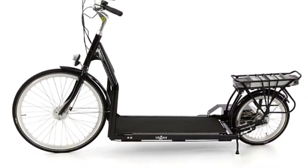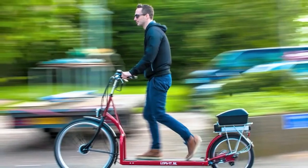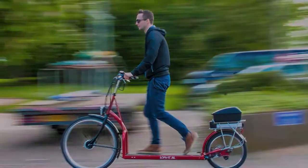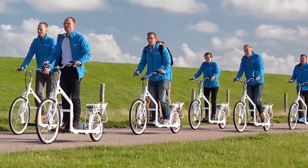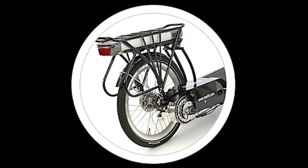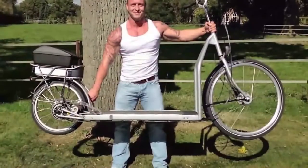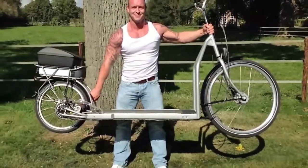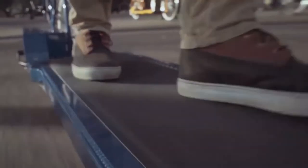The LOPIFIT's total length of 2.3 meters is accentuated with LED lighting from front to back, making you easily visible by traffic and pedestrians alike. On a 4-hour charge, the LOPIFIT can go for an unbelievable 55 kilometers. A handy rear luggage carrier sits atop the rear wheel for bringing along whatever you need for your excursion, built upon a sturdy solid steel frame with 6 levels of suspension. You can ride the LOPIFIT with confidence, ready to go.